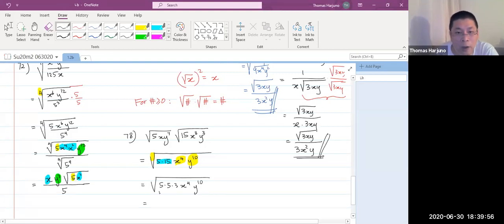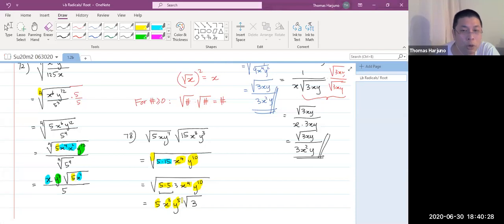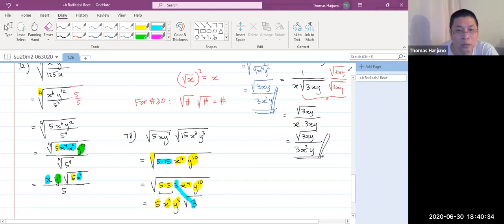So the 5 times 5 under the square root becomes 5, x to the 4 under the square root becomes x squared, y to the 10 under the square root is y to the 5th. Square root of 3. So this part now becomes this, this becomes this, this becomes this. But once you have x squared and y to the fifth, it's no square root anymore. The one still inside the square root is just this guy here, just that one guy.